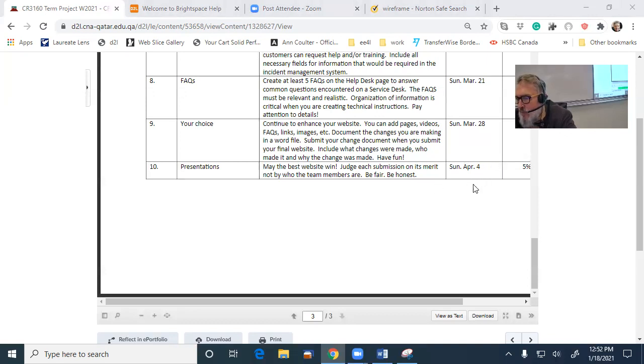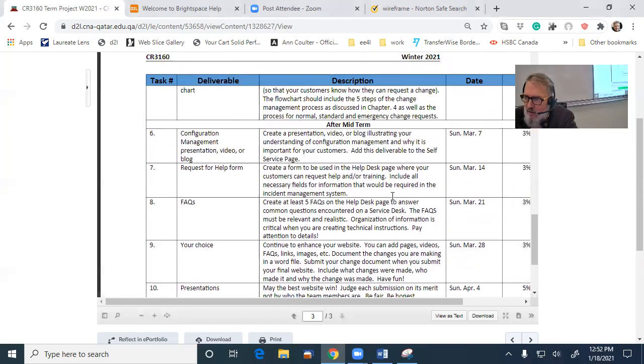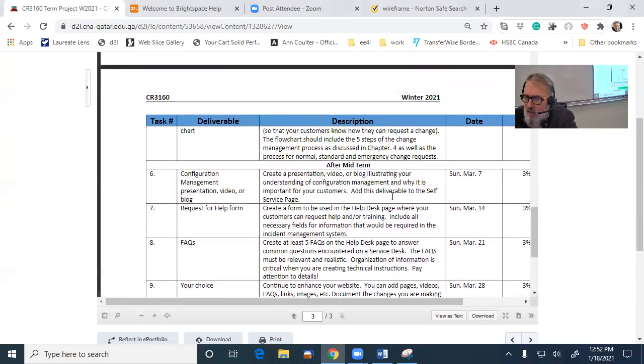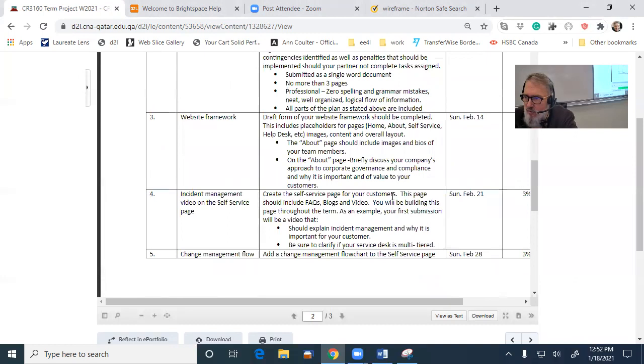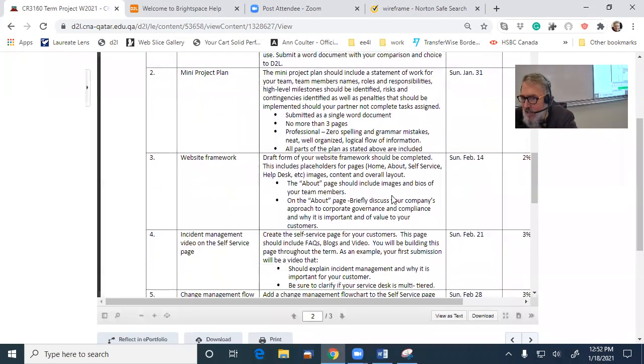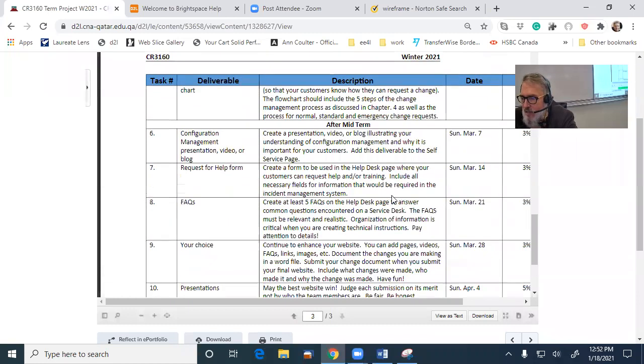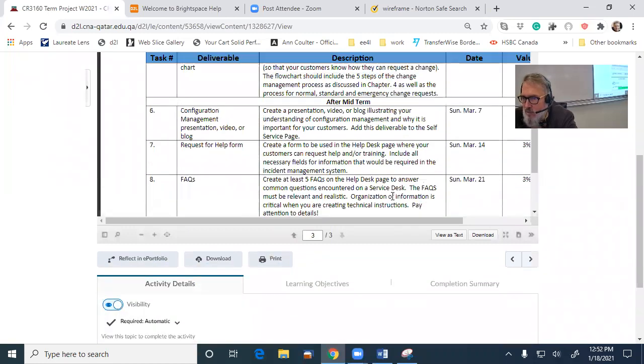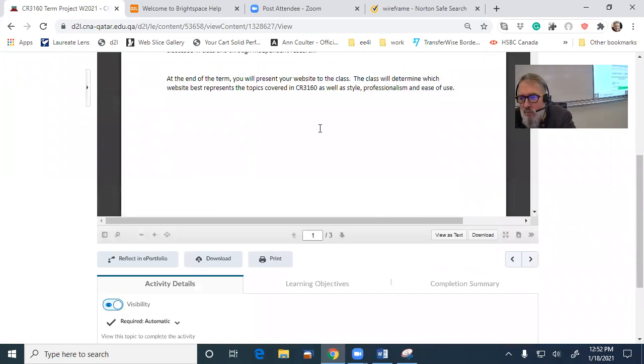This April the 4th thing is a hard stop, because after that you've got your exam and I've got to put in grades. And this is 30% of the course. So if I were you, rather than looking at flexibility on that, I would be looking at how I can finish this before the date, not after the date, so that I can stay ahead of it and have time at the end of the course to prepare for the exam. That's how I would approach it. I think that's the attitude that you need to have.